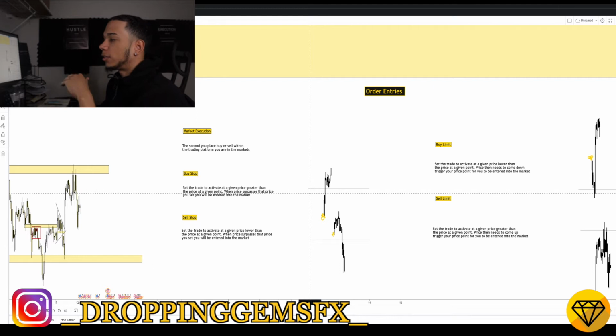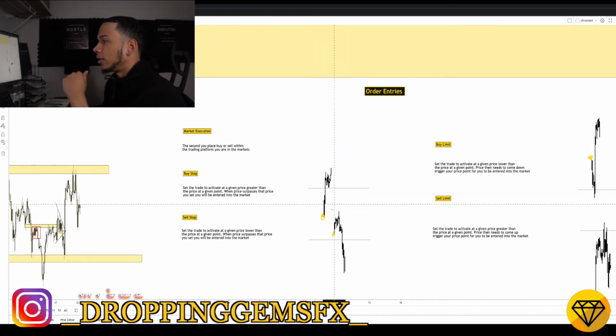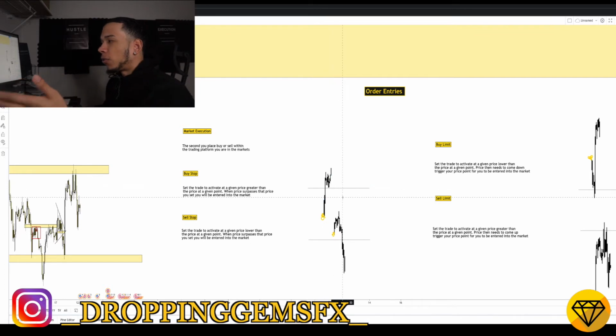But for the sake of this illustration, we're going to say that we set the buy stop at this line right here, this horizontal ray that I have going on right here at 1.39632, right? So we set it here, price is here, and eventually, whether it takes an hour, whether it takes a day, whether it takes 3 days, you see price coming up and hitting your buy stop. The moment that price breaches this point, you are in the market, right? So as I mentioned before, it can take 5 minutes, it can take 10 minutes, it doesn't really matter.